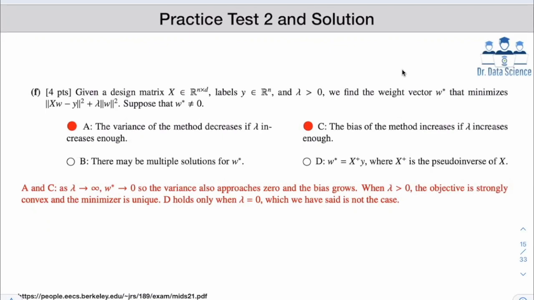So you see that just by looking at the previous slide where we had those simple examples, we can solve this somewhat complex problem, which is using norms for vectors. But at the end of the day, it's just a simple idea about regularization and its impact on bias and variance.